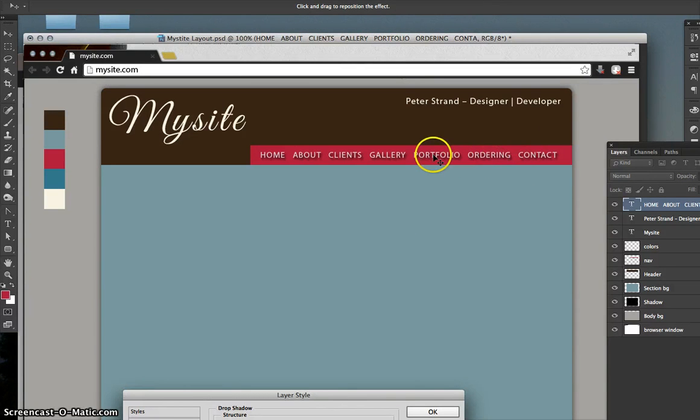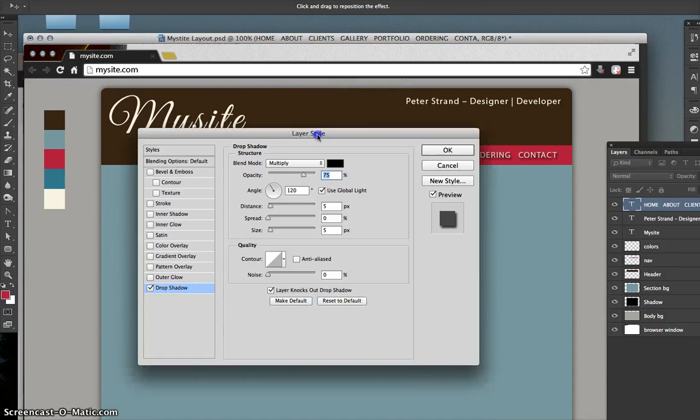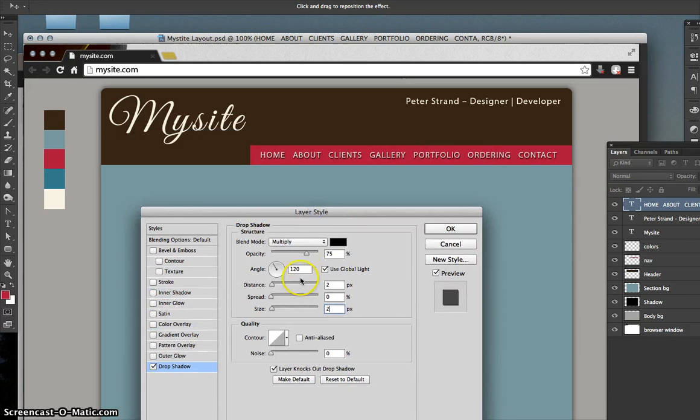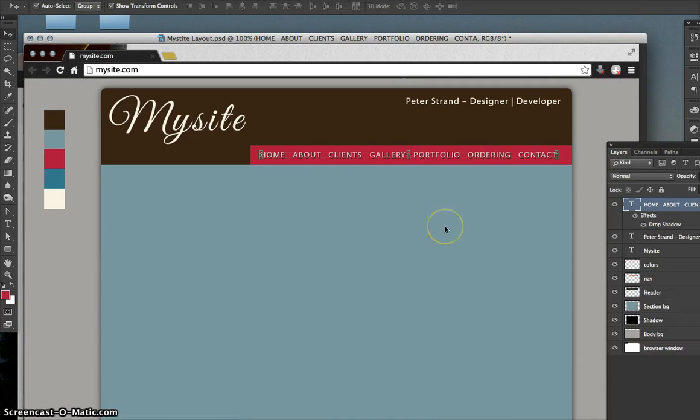Now that looks a little cheesy with it so 3D like that, and it doesn't really fit anything else. So I want to make it a little bit more subtle. So in my layer style box, I'm just going to choose about 1 or 2. I'll start off with 2 and see how that works. As a matter of fact, that's still a little much. I'm just going to go to 1. Like that. So it just stands out a little bit, like that. Click OK.